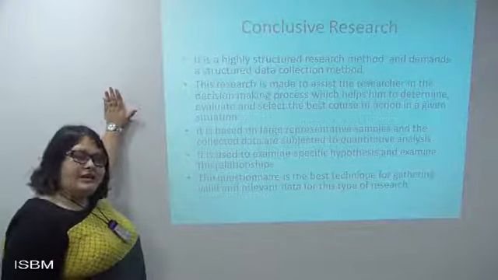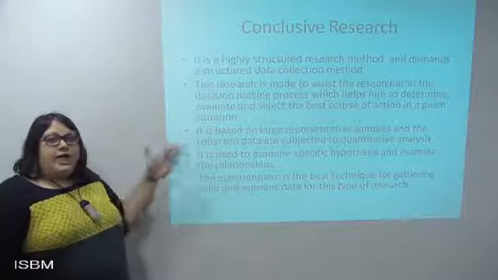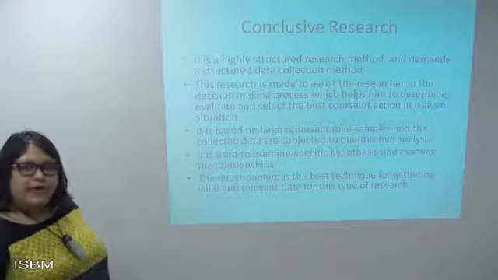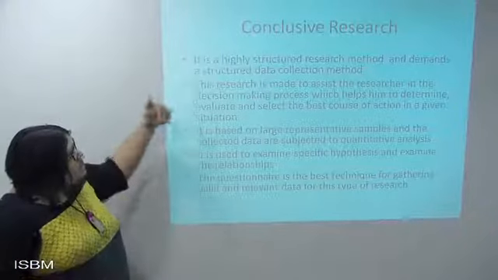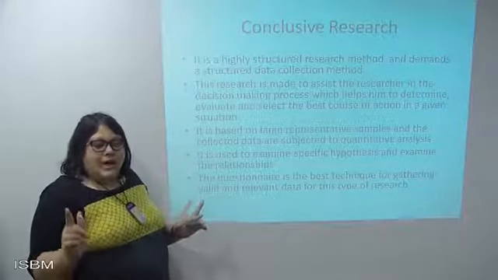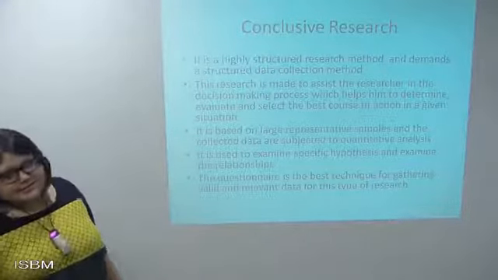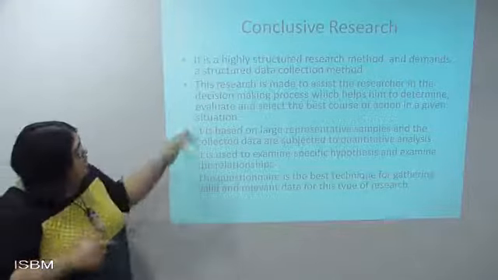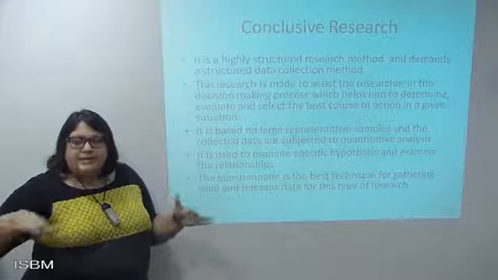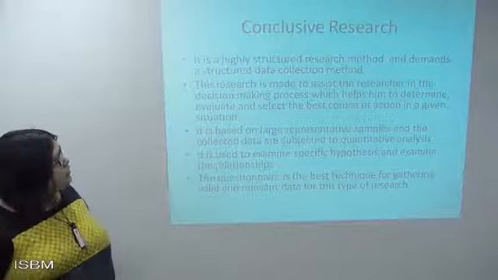Now what is happening here is that this process is actually being used for larger samples. In larger samples, it is not possible for you to individually go and plot each and every seedling. So what you're doing is, you are using conclusive research to determine from your primary source that black alluvial soil is the best soil for growing cotton. So in other words, you are determining and evaluating, because the cotton plant has not flourished where there is loamy soil, and it has not flourished where there is too much water.